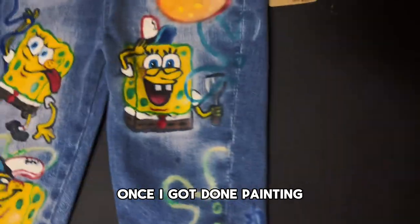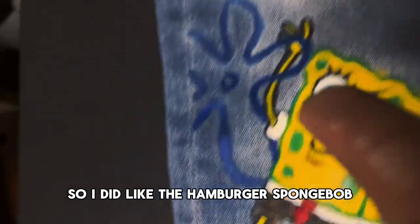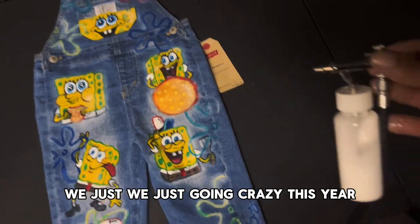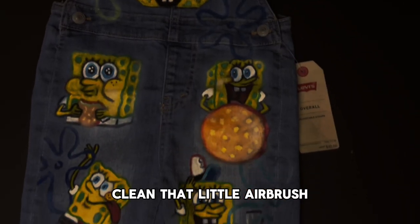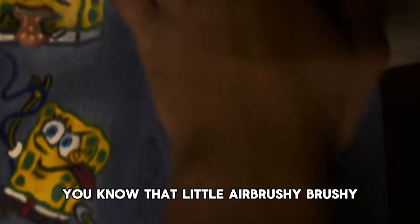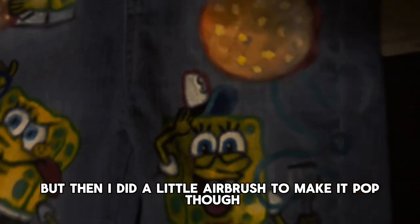Once I got done painting, I just went back with an airbrush to make it pop. So I did like the hamburger SpongeBob, that, bro. We just going crazy this year. That's it. That's all. Clean that little airbrush. Put the signature right there. But then I did a little airbrush to make it pop, though.